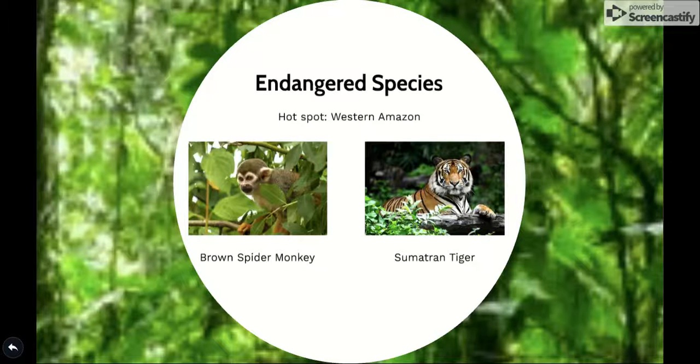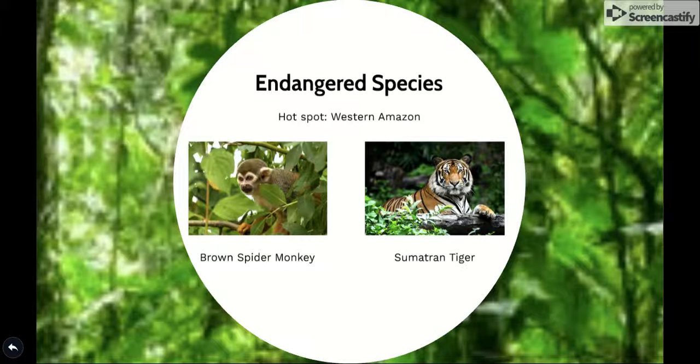An endangered species living in a tropical rainforest is the brown spider monkey, which is considered critically endangered. The role it plays in the ecosystem is to disperse seeds, helping the rainforest flourish and thrive. As of now, awareness programs and protection of certain areas have been installed to preserve the brown spider monkey.